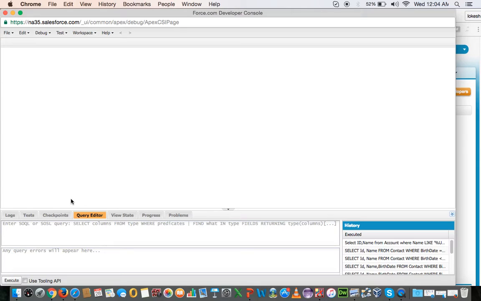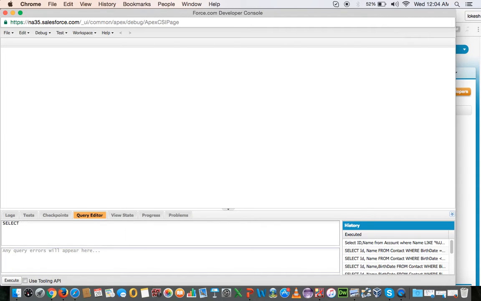Here you can run your Apex code and you can do so many things, but because we are learning SOQL, let's concentrate on that and see where we can write SOQL queries. So let's write that simple query over here.